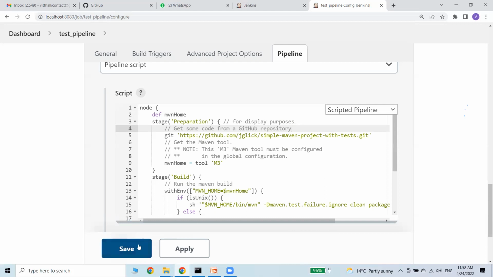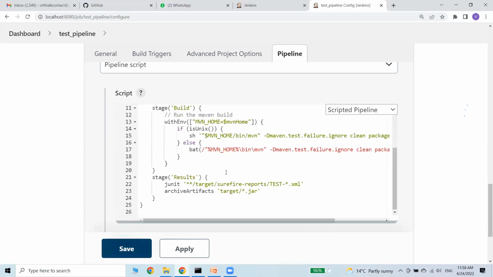It might fail only because we don't know since when this project has been there. This is just for syntax, but this is how your pipeline is created and written up.